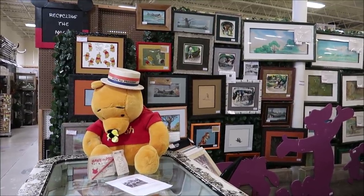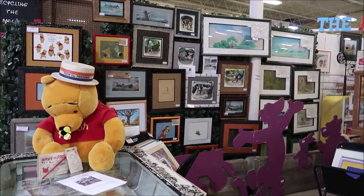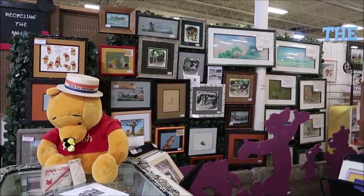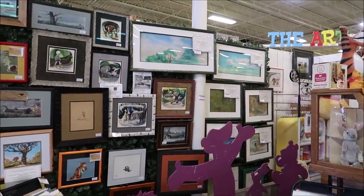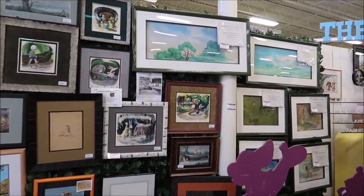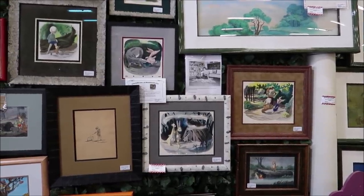Some of these items are super rare and most of them do come with a certificate of authenticity. I'm going to show you a bunch of rare Winnie the Pooh artwork that actually has a Walt Disney certificate of authenticity on it. Right here is a whole entire corner dedicated to Winnie the Pooh — this is some of the rarest artwork and artifacts from Winnie the Pooh that you'll ever find. I had no idea that Mary Blair, the artist who did It's a Small World, actually had Winnie the Pooh artwork.